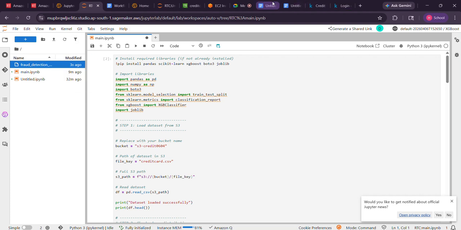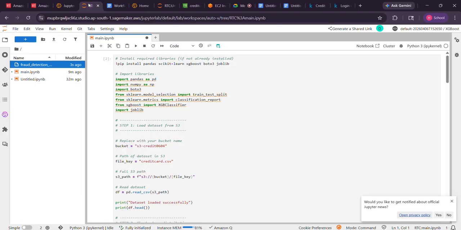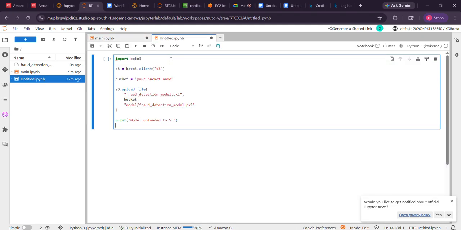So let's go to step 2. Step 2 is to import the model into our bucket. Let me create another file. Okay, we have the brain, so we just need to drag and drop this into the S3 bucket.